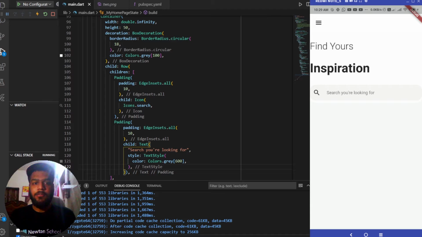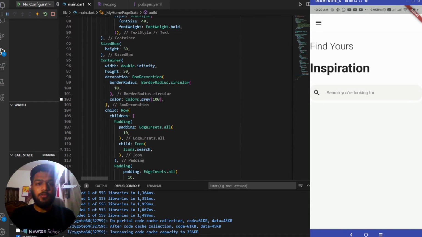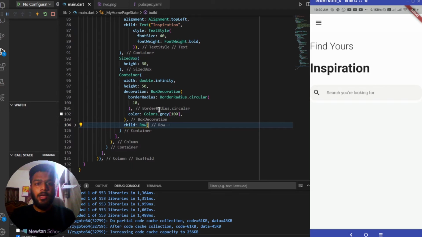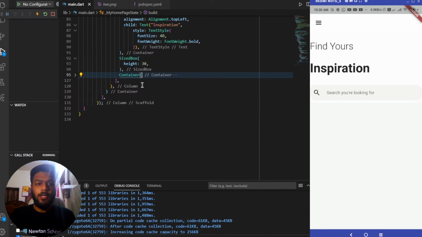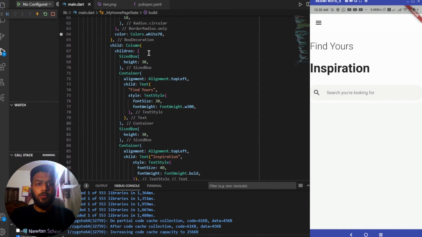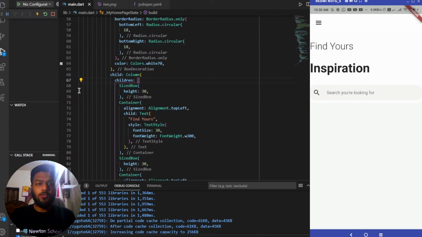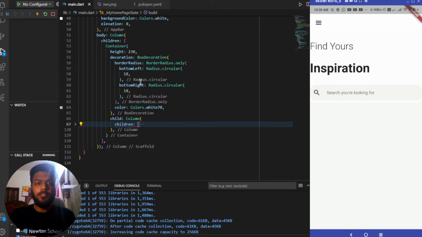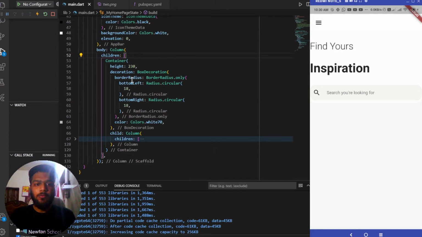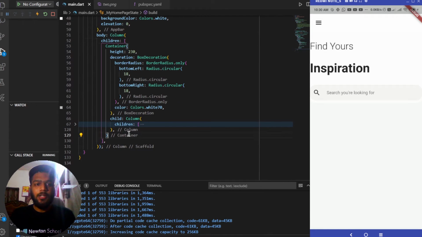Now let's add another widget to the top column which we had. So let me close this row first, as we have added a widget to this row, and closing this container as well. Next, closing this column, as we have added the children inside this column. Now we need to add the children inside the topmost column which we had over here. So after this container is ending, let me add another widget of type SizedBox with the height of 15.